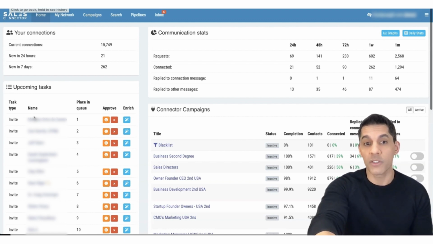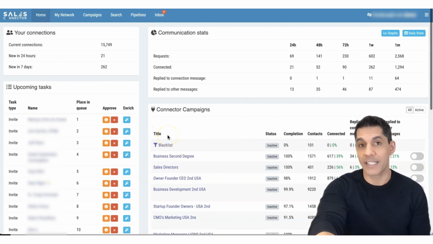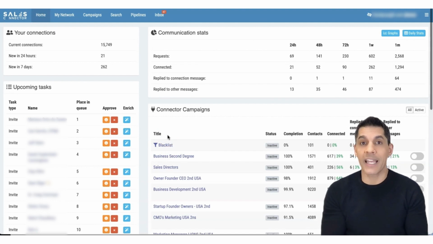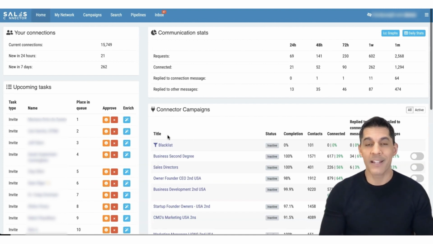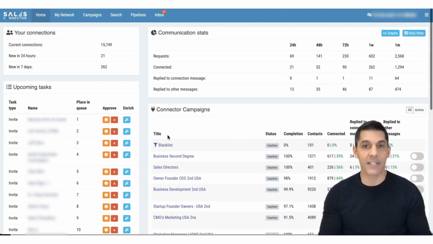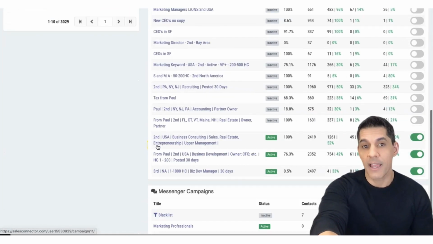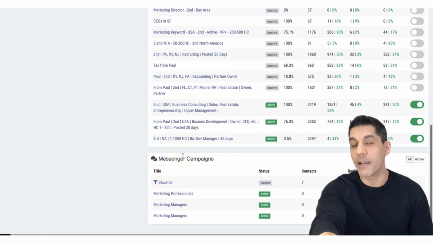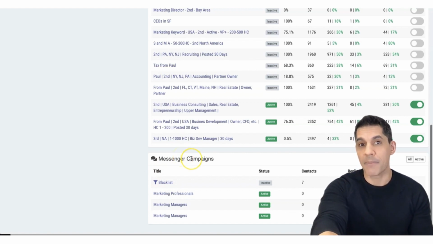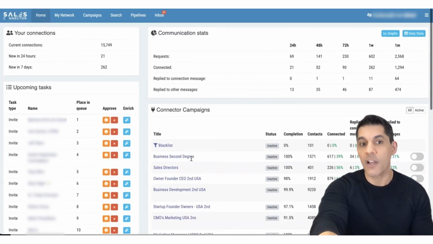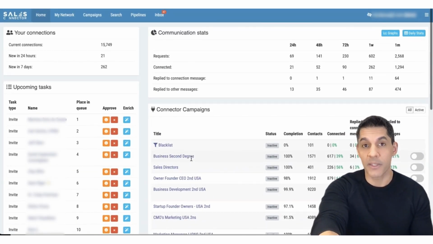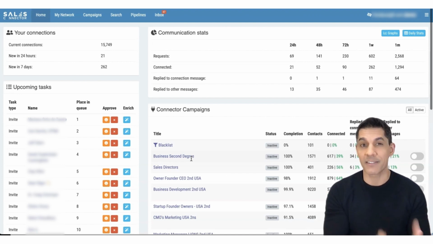So on your homepage, you will see a campaign called Blacklist. Those people are put in there just to hold a spot, not to send any messages to them. Anyone that gets put in that campaign is in a holding pattern, never to get messages from you. So there's going to be a blacklist for the connector campaign. These are people you're not connected to. And there's going to be a blacklist here in the messenger campaign. These are first degree connections you're already connected to, but you don't want to message them at all costs, okay? The software is not reaching out to random people, but just in case, you can add them there and it's a safe spot so they can't be added to another campaign after that, okay?